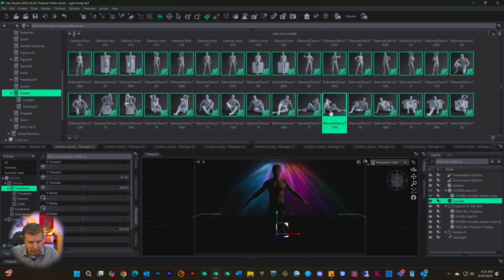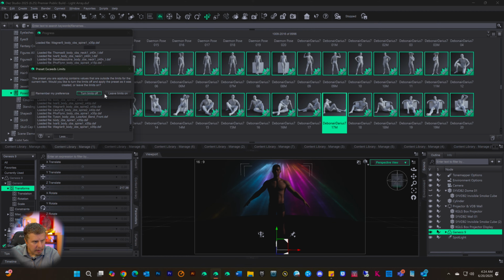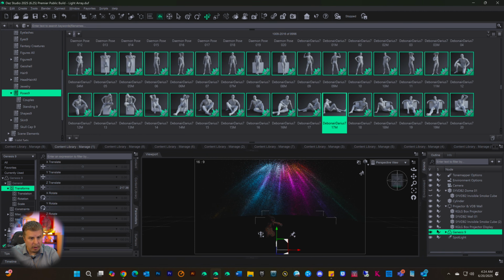Let's try this. And it gives us the facial, oops, we don't want to put that on the cylinder. Okay. Now, I just don't like my figures taken out beyond their limits, so I usually leave limits on. It's just my particular choice.